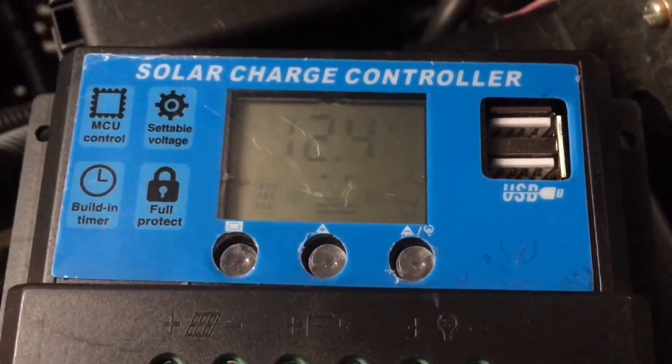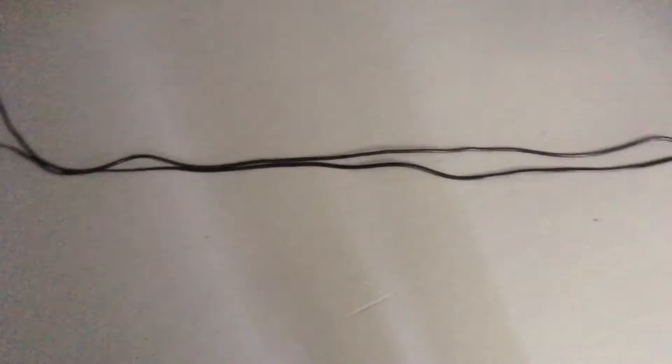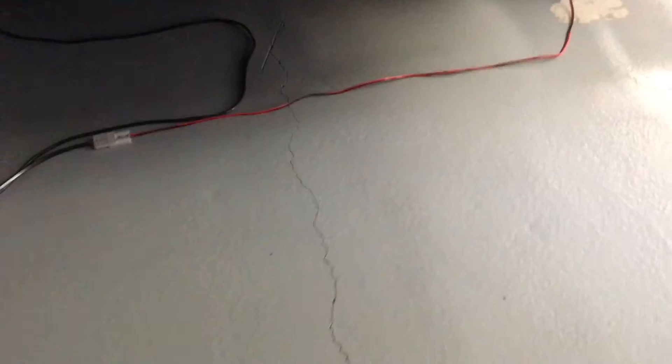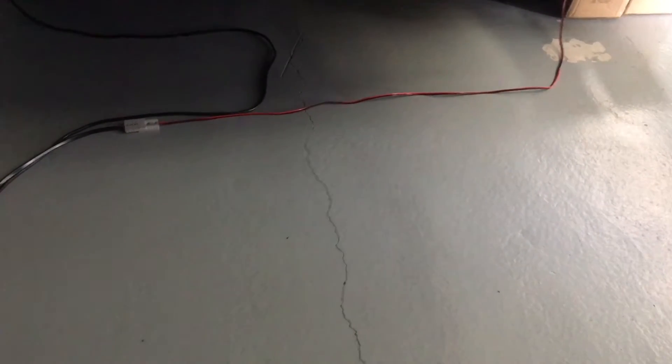This one's sitting on 12.4 — even though the arrows show charging, it's not charging. I guarantee it's not charging. That is not charge voltage. That would be the same if we unplugged it. Here's your comparison: the same set of solar panels comes in through the roller door, one wire from the panel splits into two — the red and black on the right go to the car you just saw — no charge.